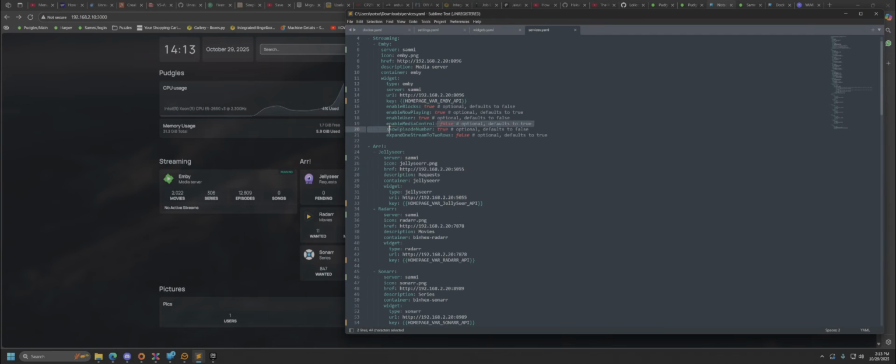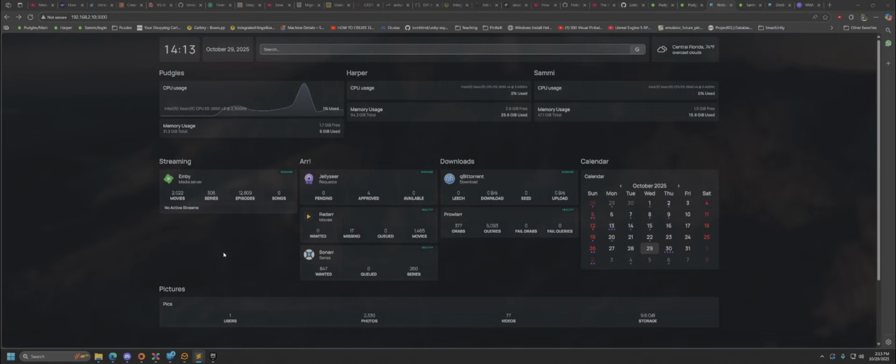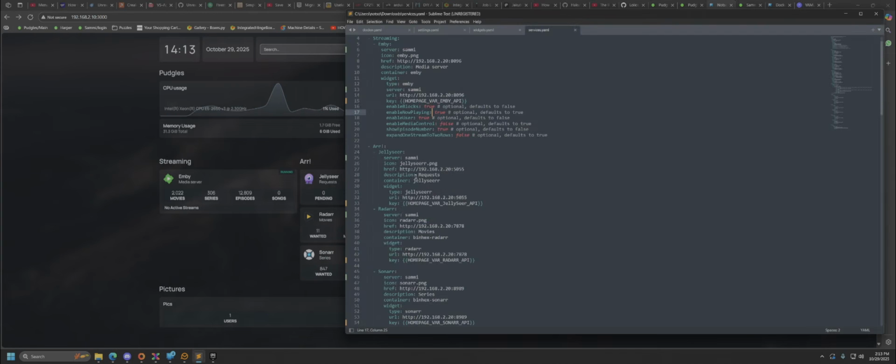You can enable media control. It'll enable user, tells you the user. I don't know if I want media control. I guess I could stop somebody else that's playing something. But anyway, these are also links, and that's where the href comes in right here. That turns it into a link. And then you tell it what you want it to open. In my case, of course, I want it to open the actual service, which is why you see the URL twice.